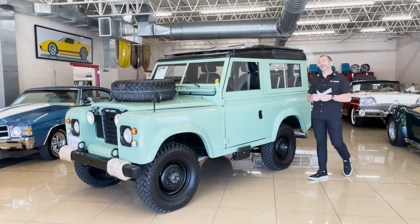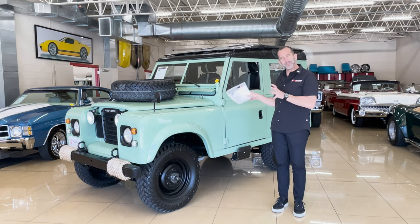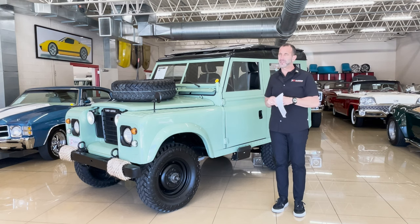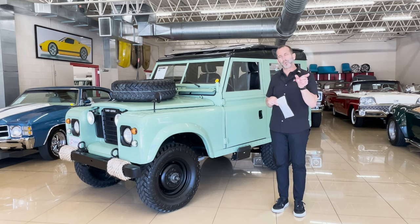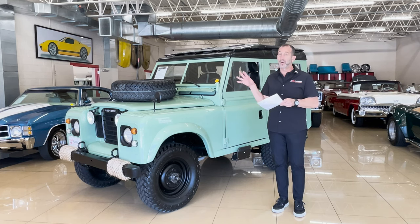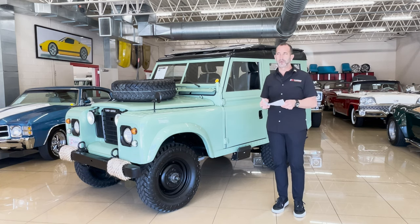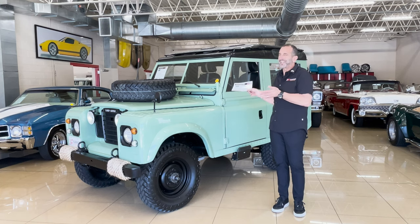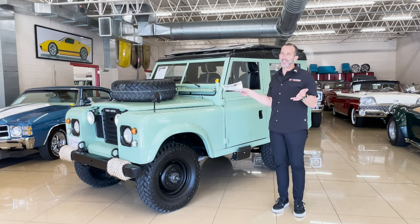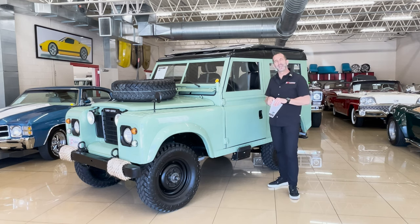So let's close up this video — we talked about a lot of stuff, but I want to talk about the most important part, and that is restoration. This has been restored. Because these are expensive to restore — if you've looked at the price of a new Defender, they're super expensive, approaching the $100,000 mark. The 94 to 97 Defenders are now selling with low miles for close to $100,000. Crazy. This is such a great value for such a great look and so much good fun. You can do a couple small changes if you wanted, or use it just as it is and start enjoying it today.